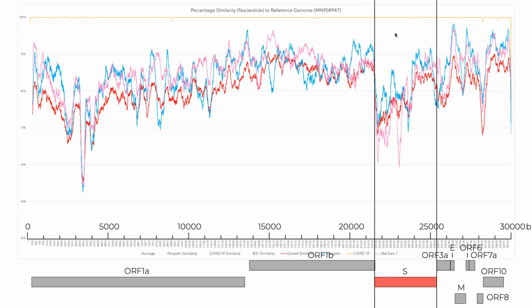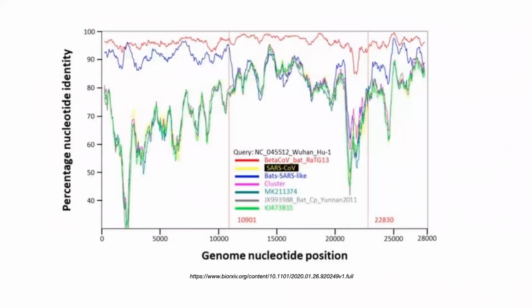So our analysis shows some interesting pattern within the spike glycoprotein in reference to where these coronaviruses might have originated from. And here's indeed a publication where the exact same comparison is being made. You can see now different types of genomes here from bats, SARS-CoV, and others.